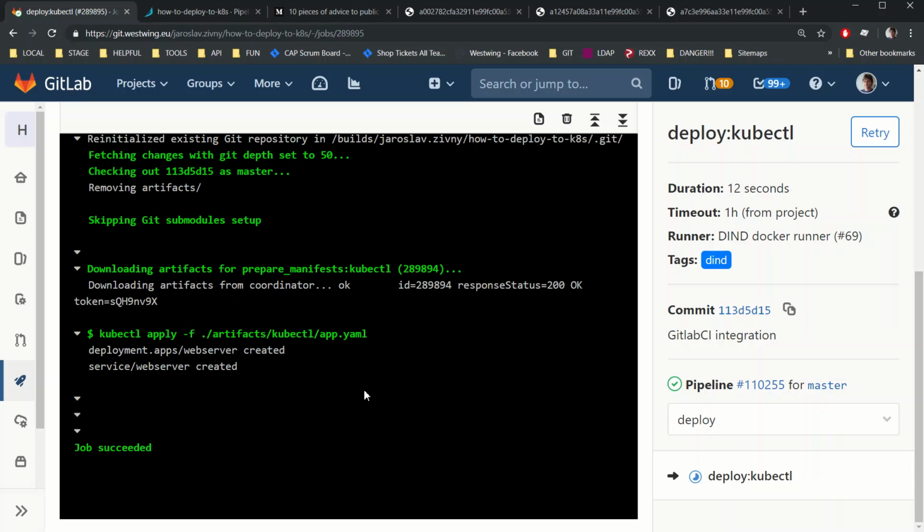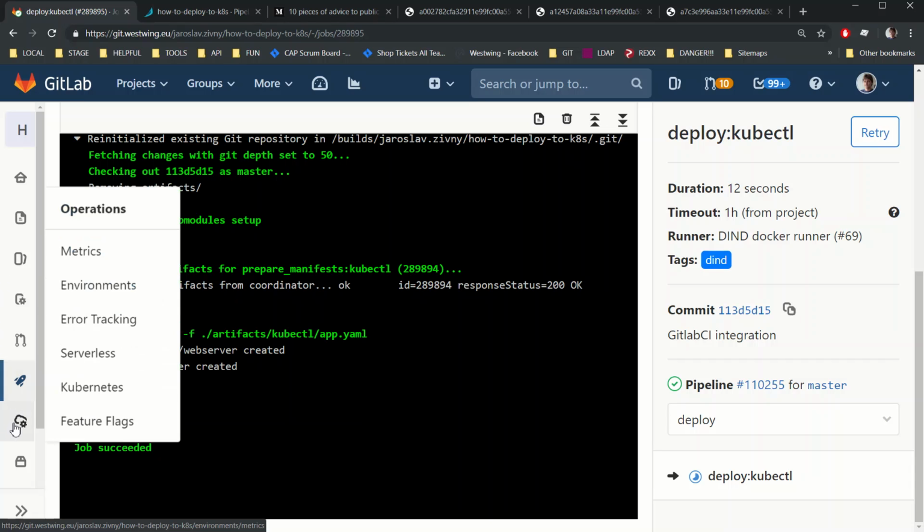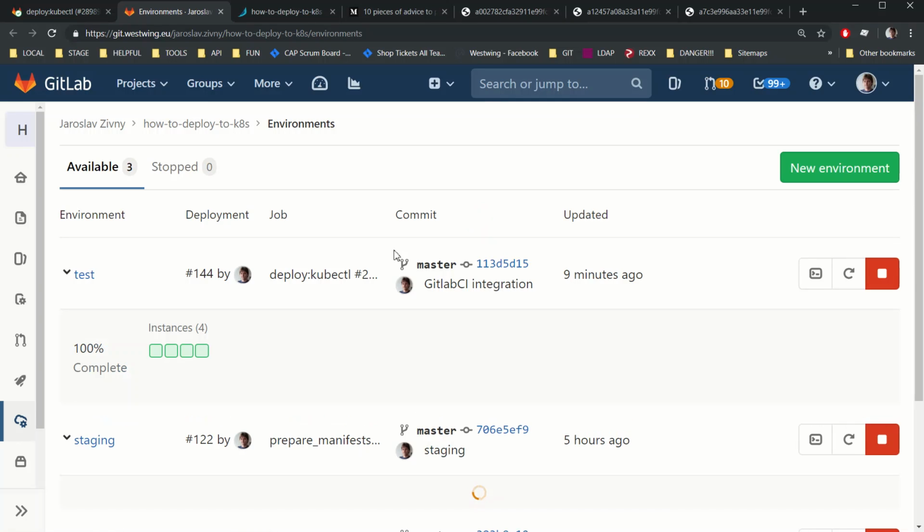What is also nice, when you are doing this kubectl apply, maybe we can see it now, you can see the status of your application here in GitLab right away. It will not alert you. This is a bit of a downside. In the pipeline it will be green, it's done. But then if you go inside of environments, you will see that they are white, I think. They are not deployed.